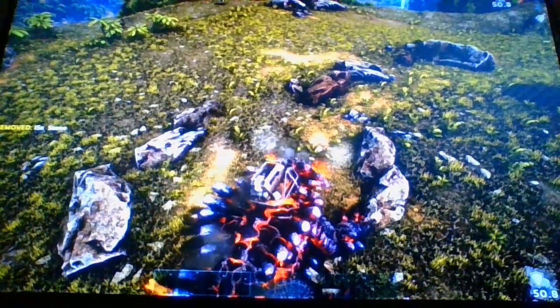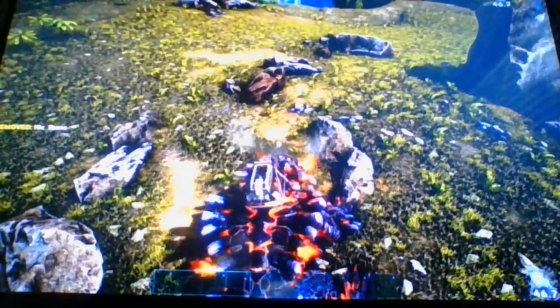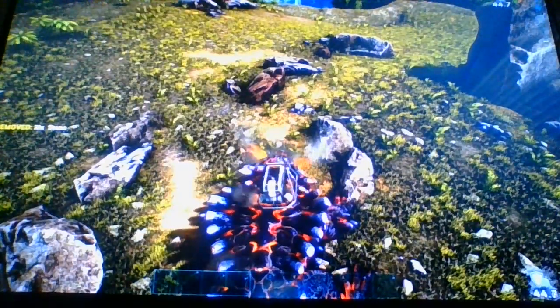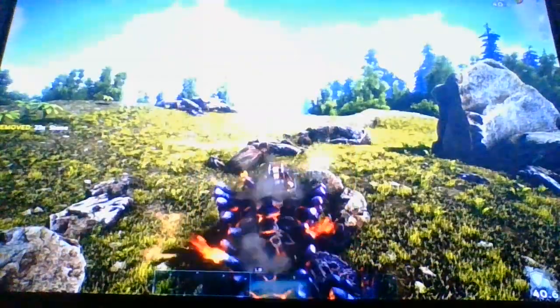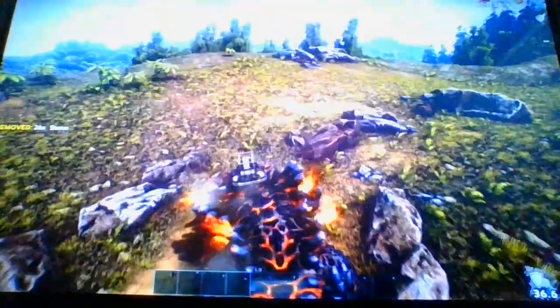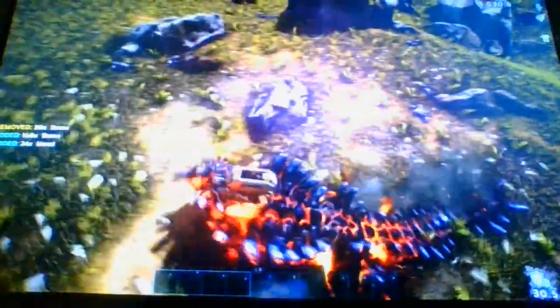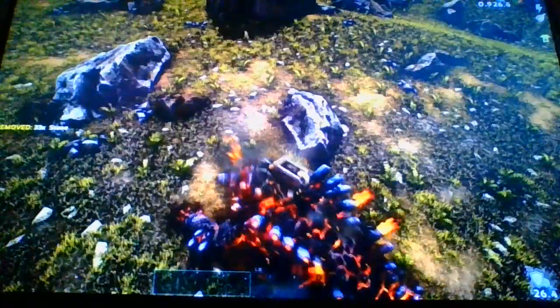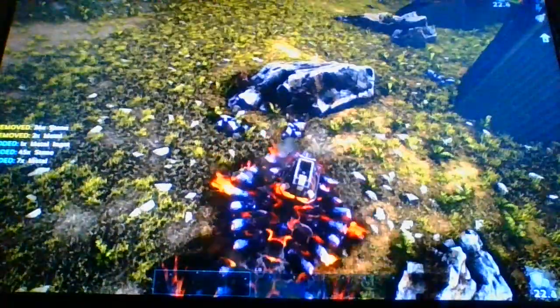Now, if you click, I forgot what it was. Oh, if you click A, your creature will set off a scent telling all of the creatures in the area to come and attack you. Not pheromones. Scent. It's a scent.